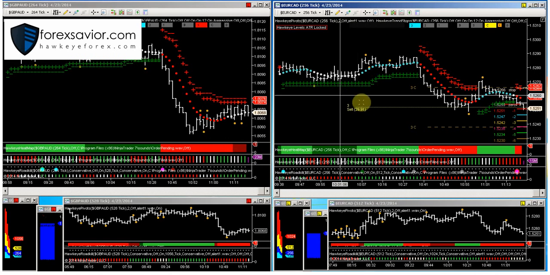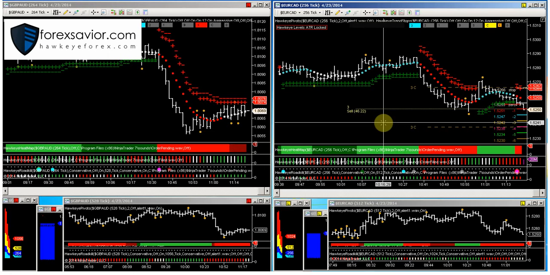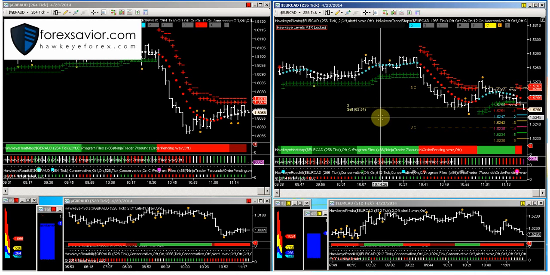Part of the reason we use ATR stops and ATR targets is to limit our risk, because we know that our targets are much larger than our risk of stop out, and therefore we have a favorable risk versus reward. The reward being higher than the risk on any given trade is important in trading, but especially in day trading. One of the big mistakes that day traders make is that for a relatively small amount of pips of gain, they risk way too much to make those pips. That's an unfavorable risk reward.